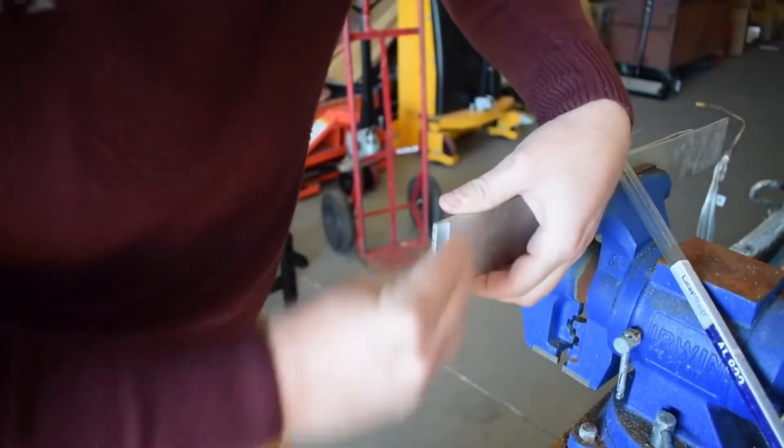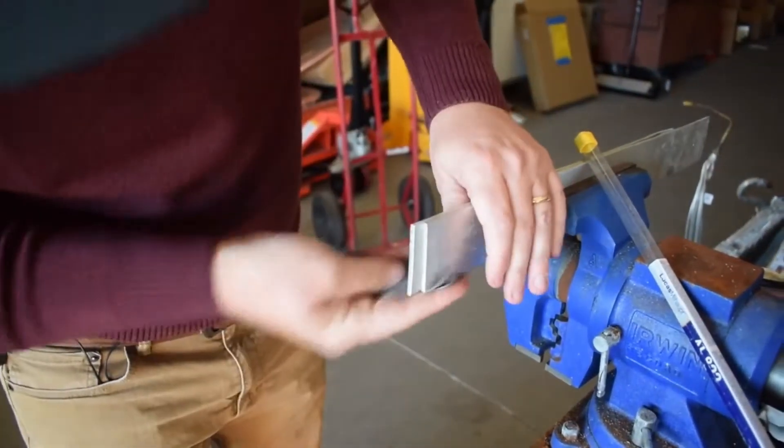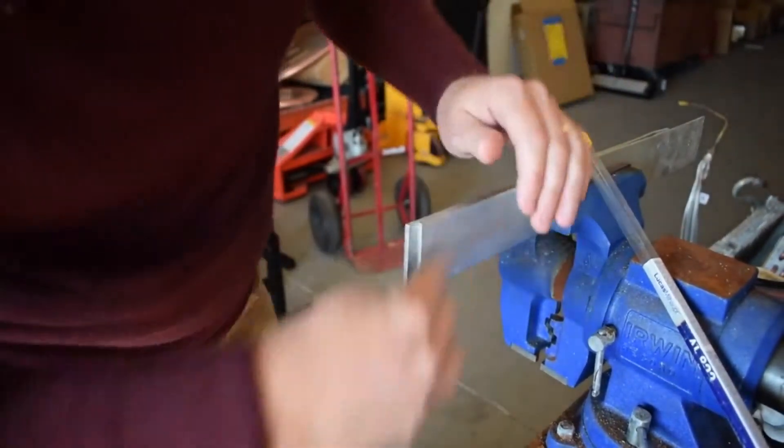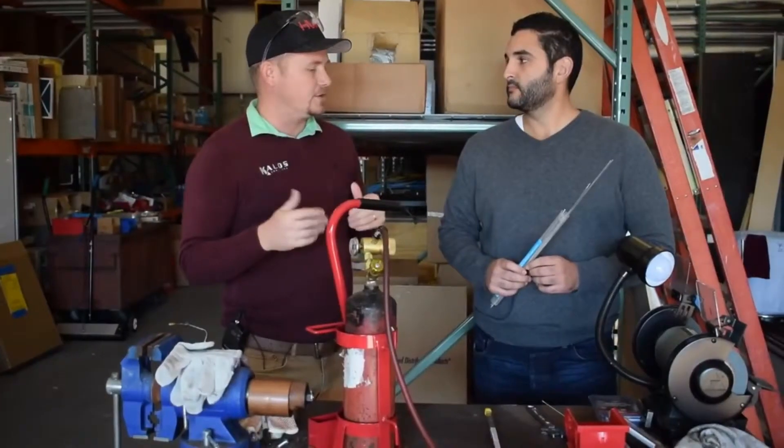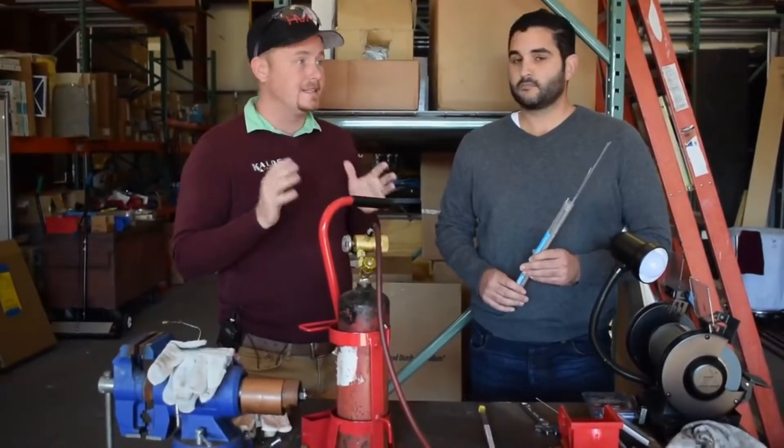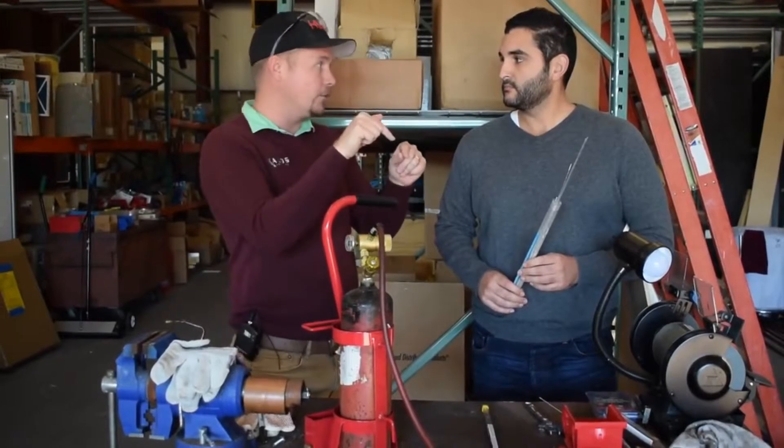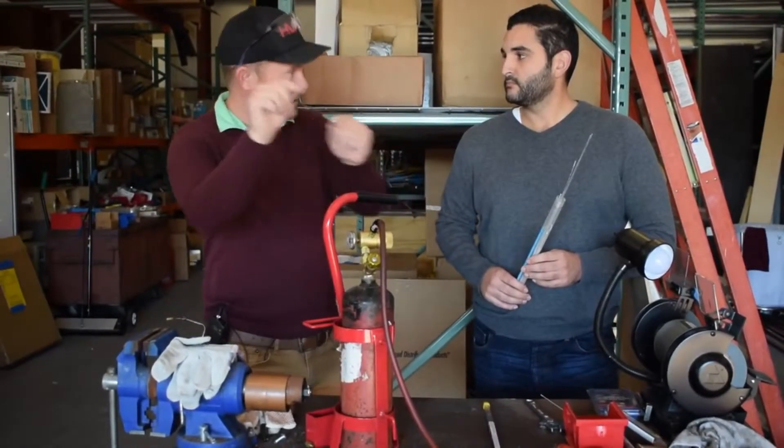But you do have to take into consideration the melting temperature of the base metal you're working with. You do, you do. And, you know, obviously, aluminum is generally going to be just over 1,200 degrees is where aluminum starts to melt. This, the working temperature of this is 1,100 degrees in that range, which means that you've really got to watch where you're applying your heat. You want to put your heat right on where you want to melt the rod, and you want to work it in as you go.